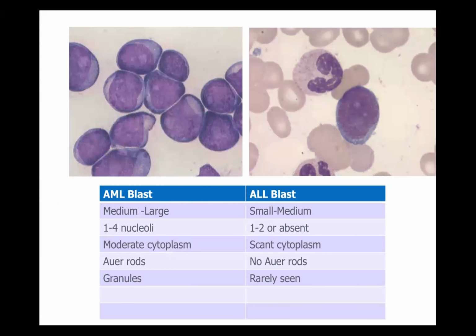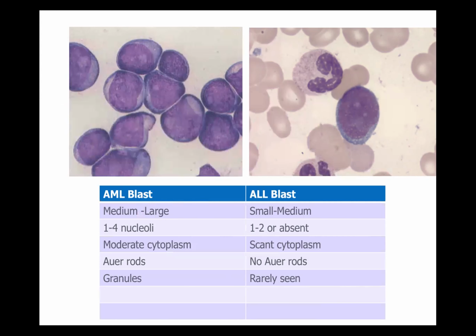The most important thing about leukemia is that you have to recognize the blast. I think no matter what your specialty, you have to recognize blasts on smears. You never know where you're going to be practicing, and seeing a blast on a blood smear or even CSF or any type of fluid, you have to be able to recognize it.